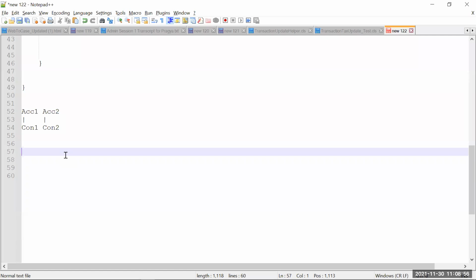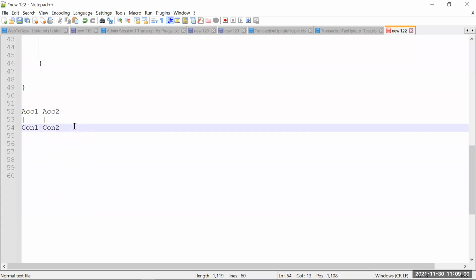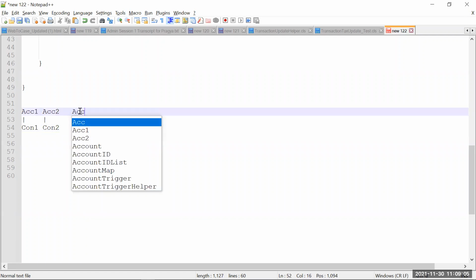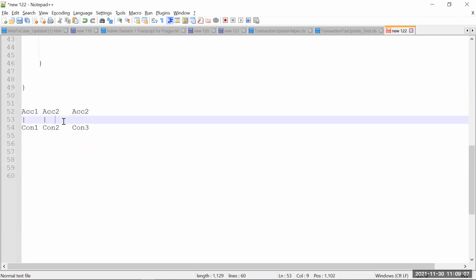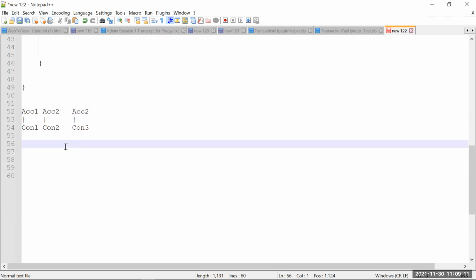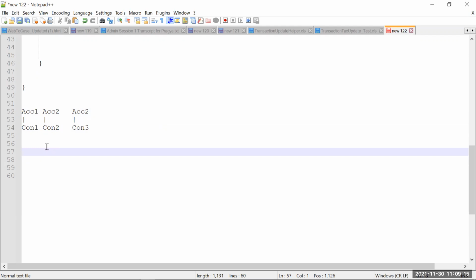And let's say there is another contact, contact 3, and its parent is also account 2. Initially what will be done here is we will be taking all the account IDs.